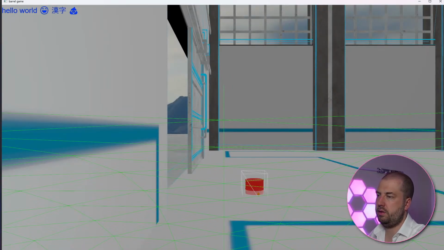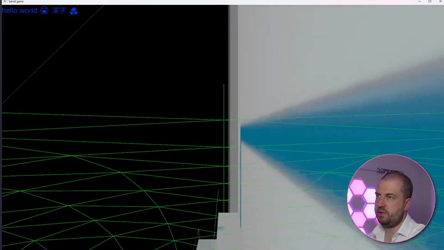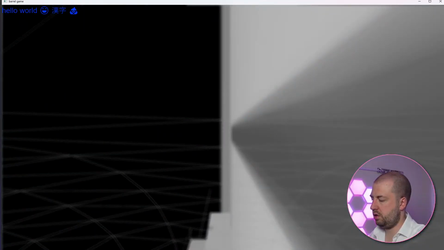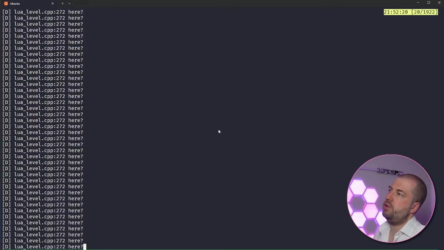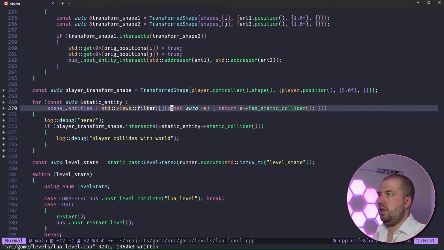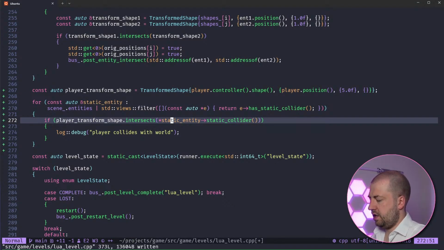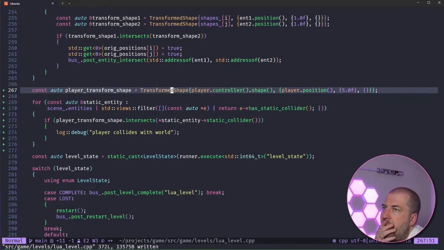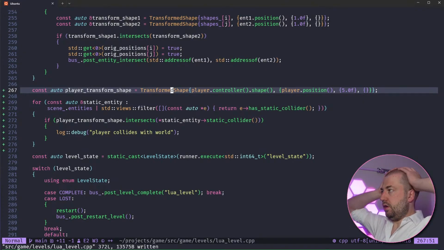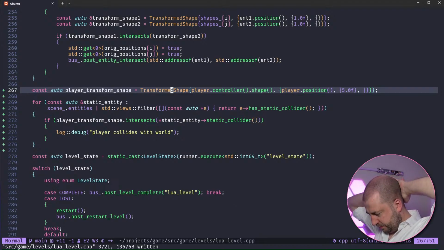Okay, right. I suppose actually it's easier for me just to smash into this wall, isn't it? Okay, right. So it's definitely, that's just more of a sanity check. It's definitely finding entities through which we would want to collide. I'm curious as to why. I really don't know how we're going to do this.